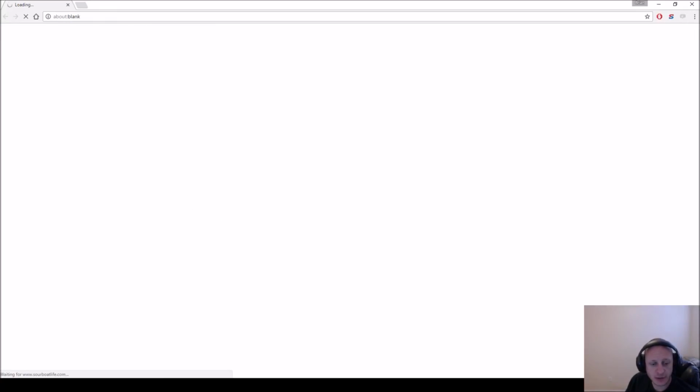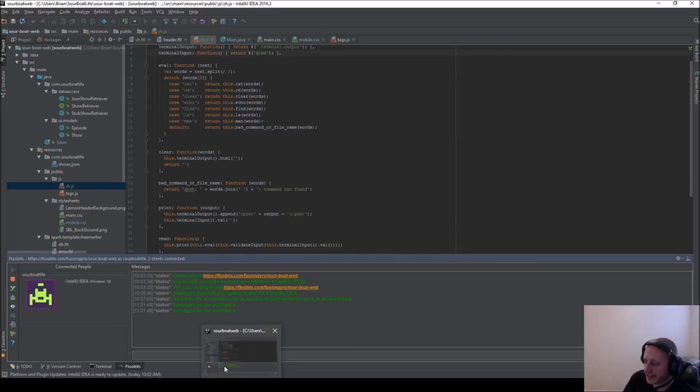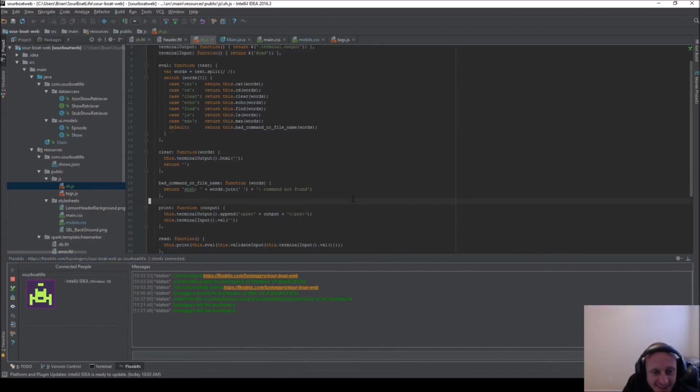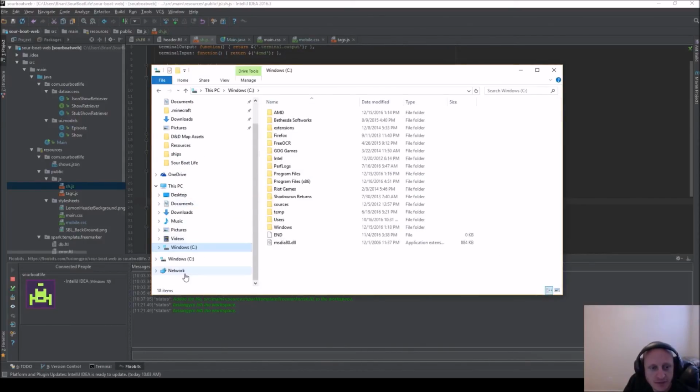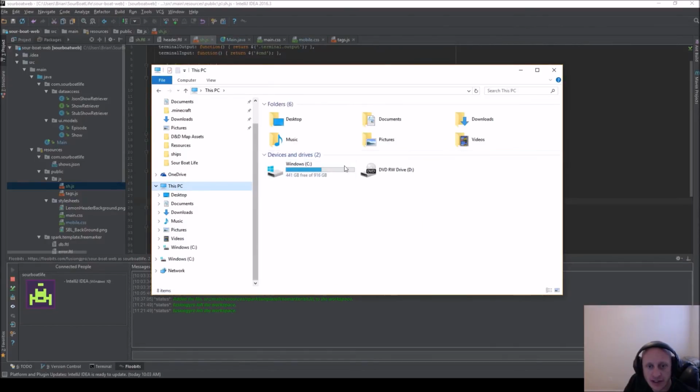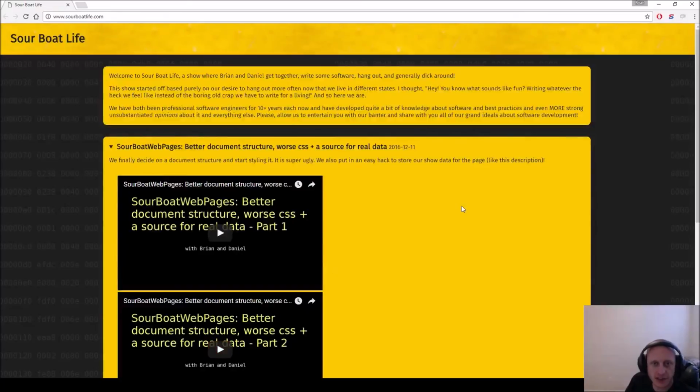Everything is slowing way down. I wonder if I have filled up my hard drive with recorded video. And that's what's really going on here. I don't think I should have. I think I should have all kinds of space, but oh yeah, I got hundreds of gigabytes. All right, so at least that's not the problem. Oh, there we go. There's the web page.